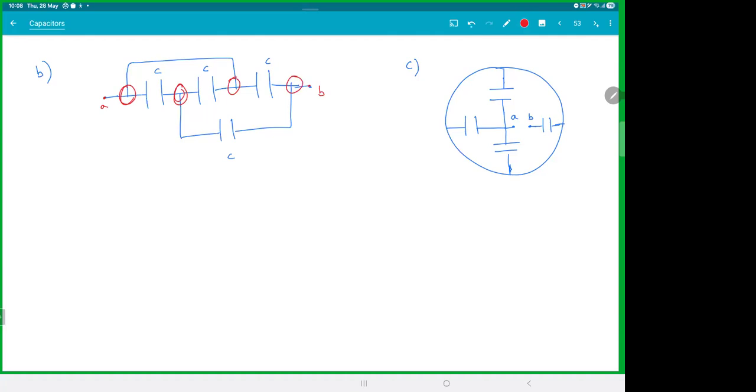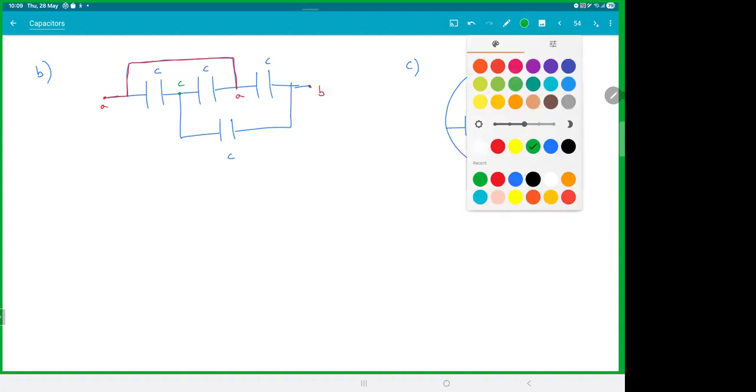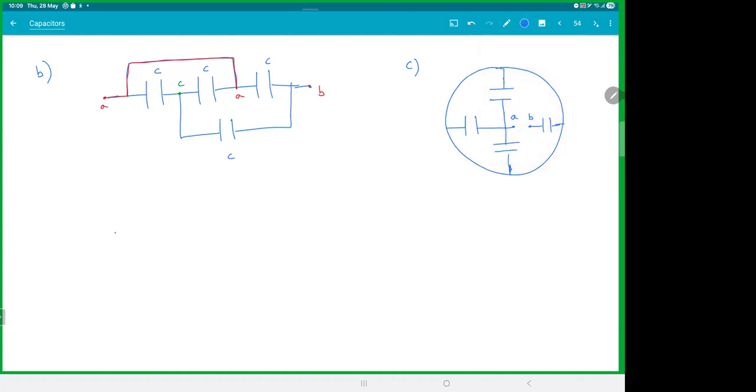Step two, see how many nodes are identical. Since this is A, this entire wire will have same potential A. So this point also must be A. Next thing, this is B, but there is a capacitor here. So I don't know what that is. So this is some point C. Got it? So if you have a capacitor, then it is not B, it is something else. I don't know what it is, something else. Done. So we have 3 points here. So A, C, and B.